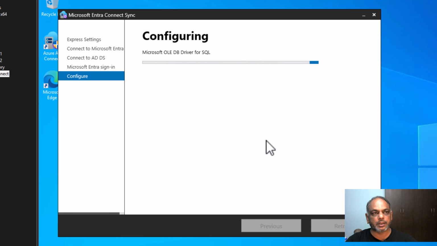It is installing, configuring the basics. Microsoft SQL Server Express, local DB, and I hope it works.